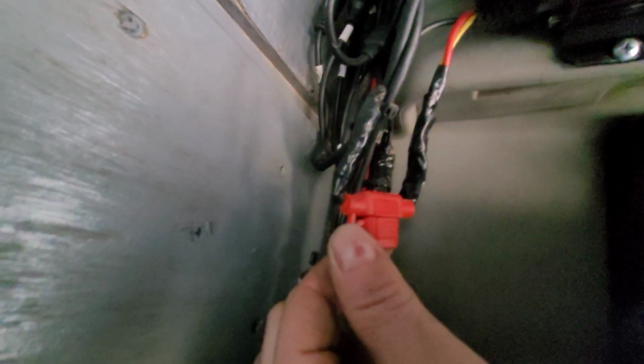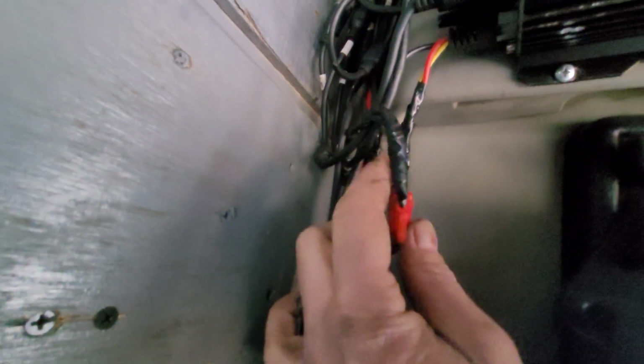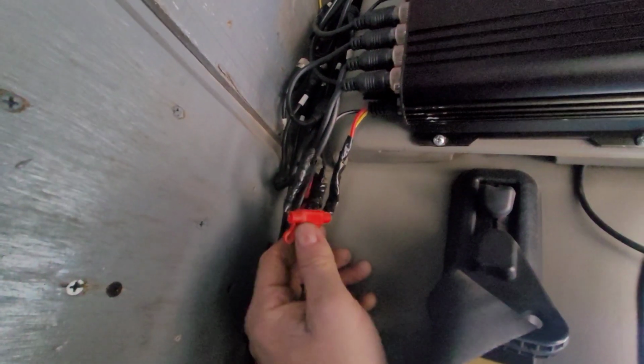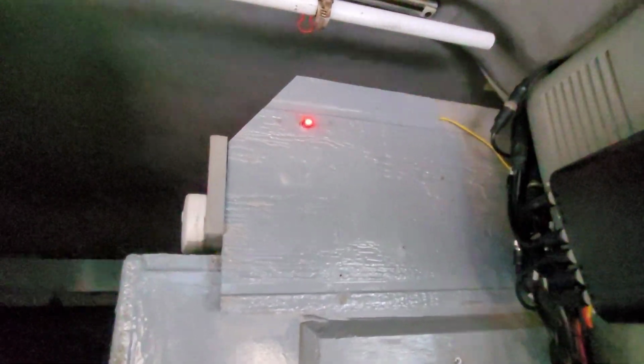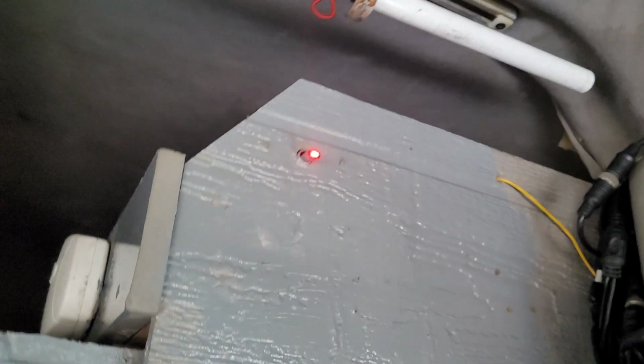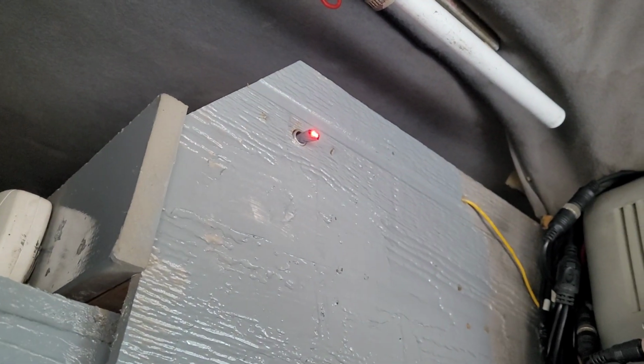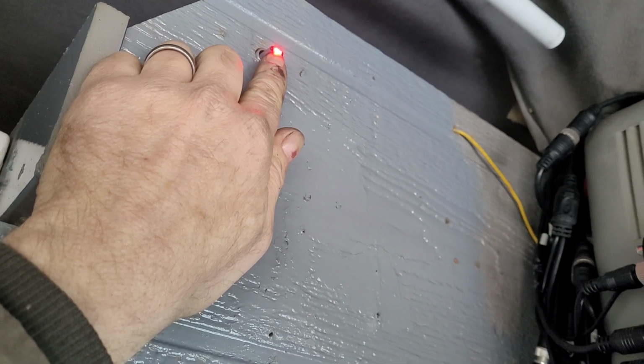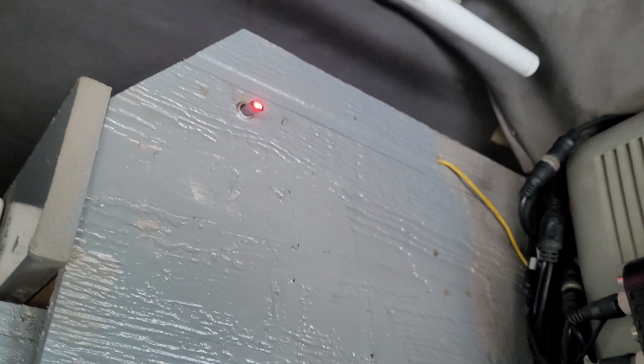And you definitely want to use the inline fuse they gave you. Don't pass that up, in case you get a short. You want the fuse to blow. Put a switch in there. That's what I did to turn the system off. That's what they recommended. Every time I shut down for the night, I have a switch up there. Get a switch with a light. That way you know if it's on or off. That really comes in handy.